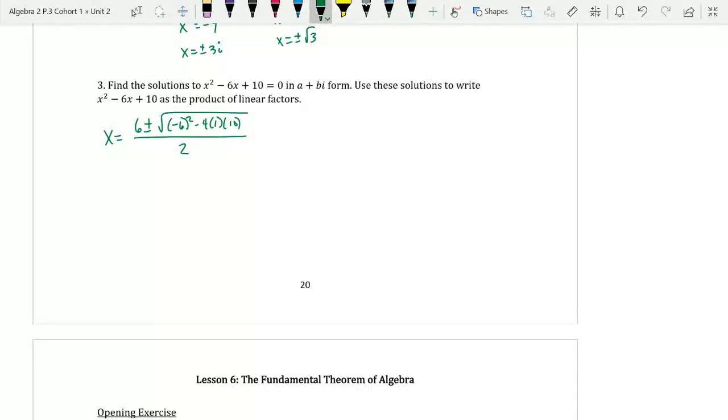When doing the quadratic formula, remember you want to figure out what this discriminant number is, right? Negative 6 squared minus 4 times 1 times 10. What's that going to give us? Negative 4. And then the square root of negative 4, well, that's just going to be 2i. So that's all my side work. So when I go through and try and finish this, remember I separate into 2 fractions. And then I simplify. So here's my 2 solutions.